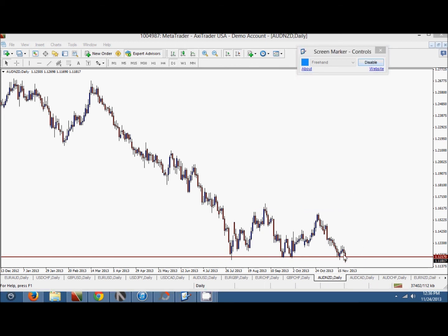Now what we're going to be looking for is for prices to pull back and retest this broken support turned resistance zone, and then if we get that, we're going to be looking for a bearish price action trade setup to form, and then we will enter short. If this trading scenario does unfold and then a bearish price action trade setup does form rejecting this, it will be a very high probability trade setup, as there's major bearish momentum in the market, and there's a lot of room.